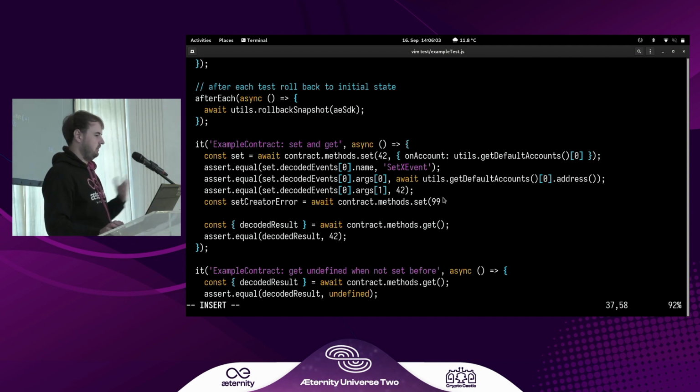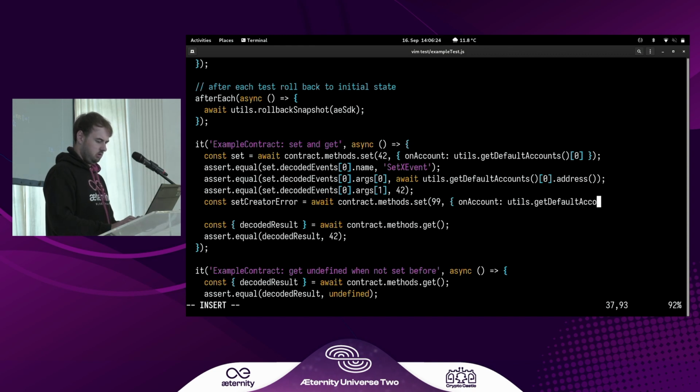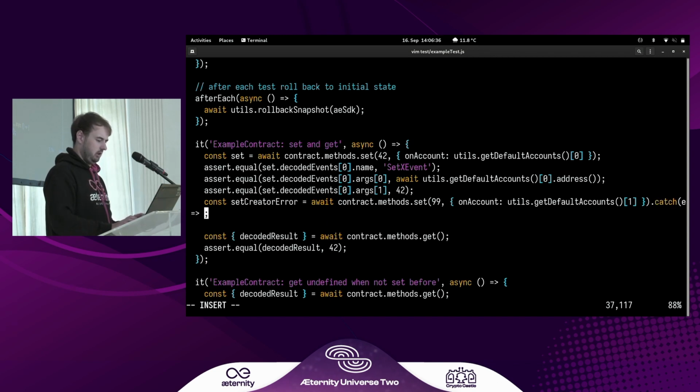And of course, when our execution fails, we expect the new number not to have been set. And we define our own account to be our second or some other account. Doesn't matter what, actually. And let's use the account 1. And what we want to do here is we want to catch our error so we can check it later.